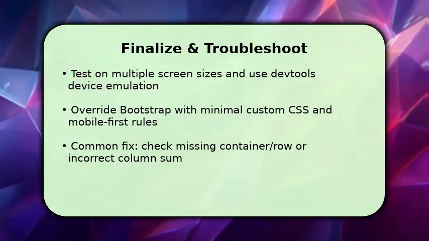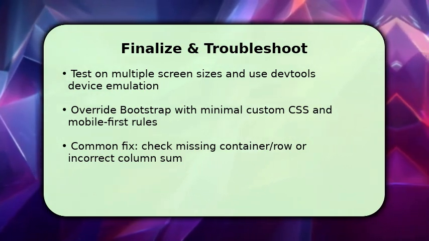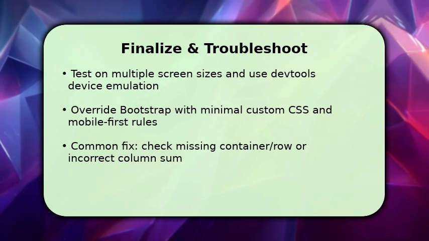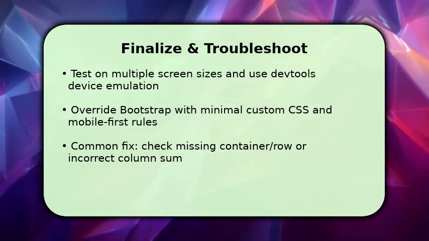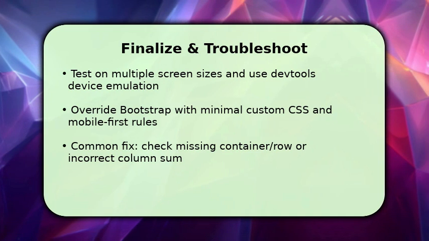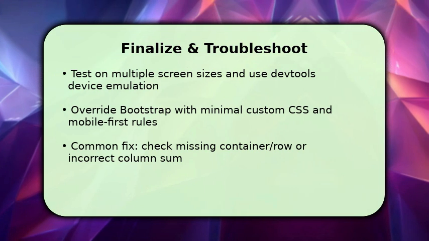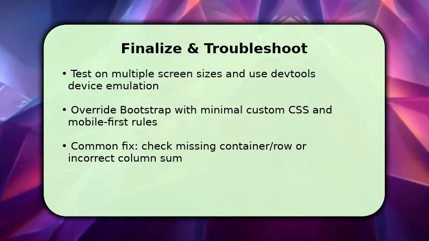You should add only minimal custom CSS. Prefer media queries that augment breakpoints rather than replacing them. Test on real devices and in browser DevTools to catch subtle overflow or alignment issues. If layout breaks, inspect for missing container or row, or columns exceeding 12 units. These are the typical causes.